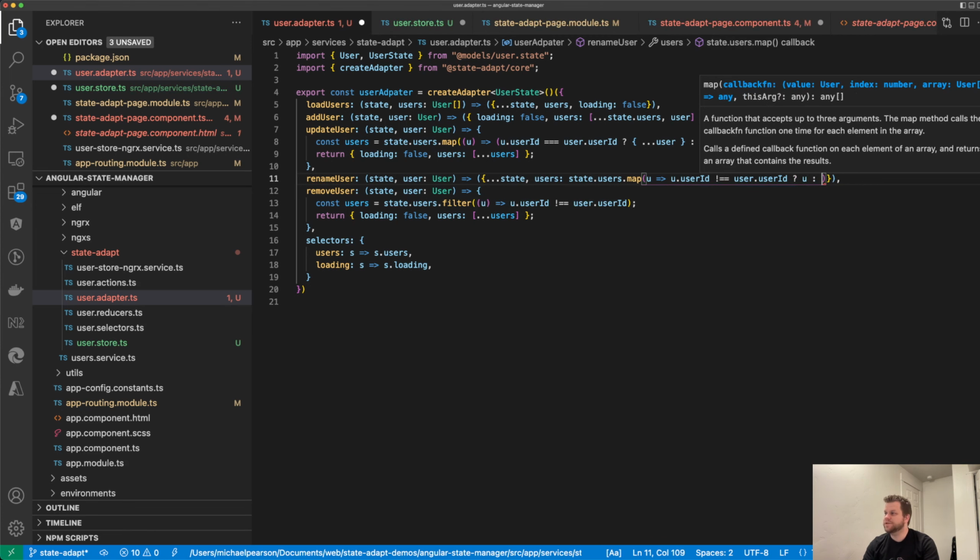Then just keep it the same, else. Wait a sec, actually, they're setting up the entire user object. It's not going to change.